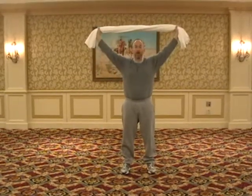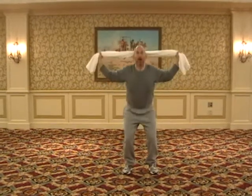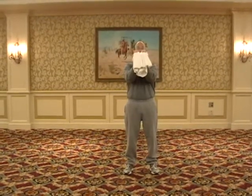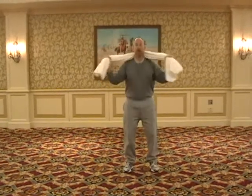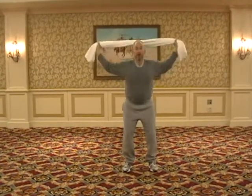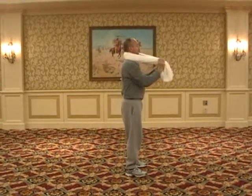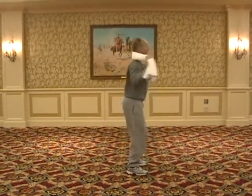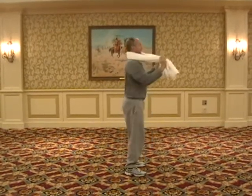To continue on with the movement in this series, it's a little bit longer. Put the arms overhead. Squat down with the arms overhead, and then as you come back, bring it back to original starting position. The breathing is the same. Inhale down, exhale up, from the side.